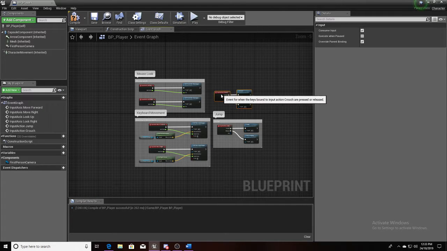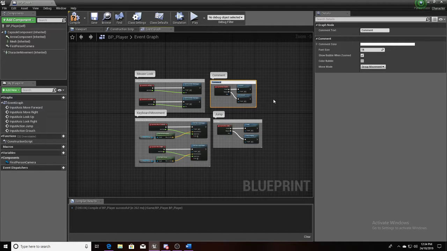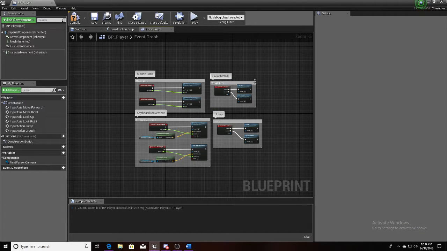Obviously crouch sliding is kind of a bit difficult and I need to figure out how to set it up. I think I did do something at one point where I figured it out, but then I deleted that like 2 seconds ago and I feel like an idiot now. Ah, why'd you do this? Okay. I think basically what I have to do is just launch the player forward while they're in a crouching position, and that's how it works. So we're gonna do crouch slash slide. Not shrink it because that just makes it annoying.